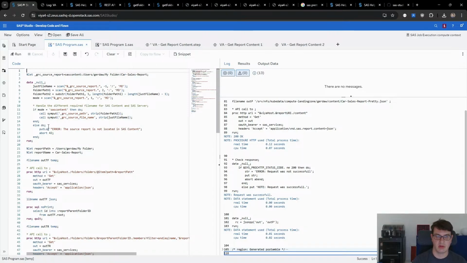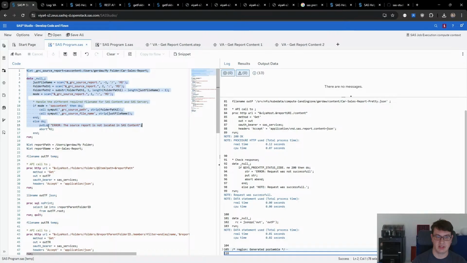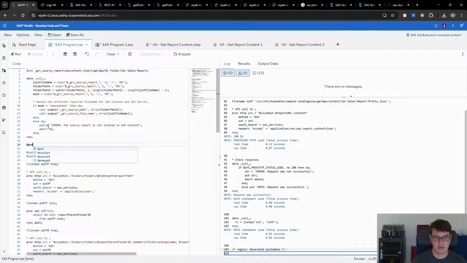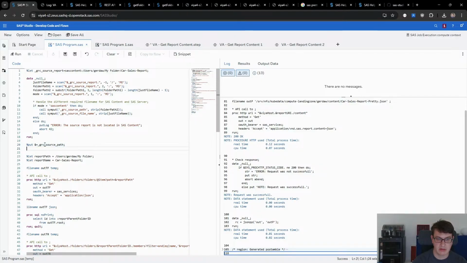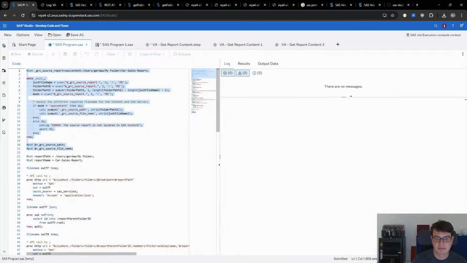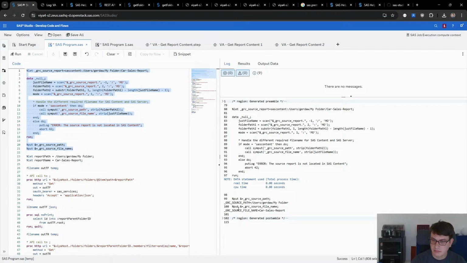So let's actually run all of that. And let's afterwards say put equals GRC source path. And then also do our file name. So let's run this. So now we have user, my folder, and we have car sales report.